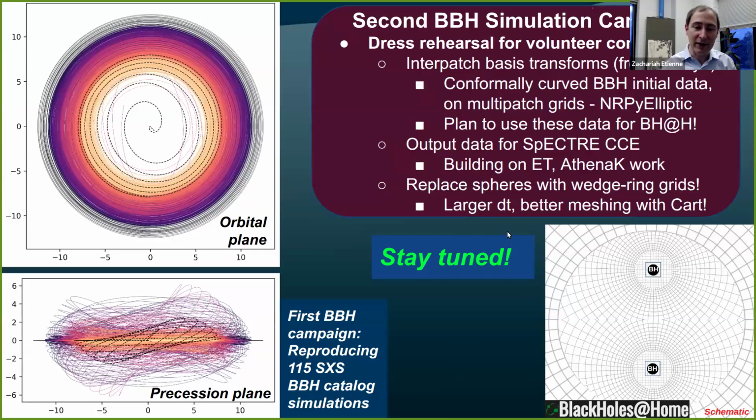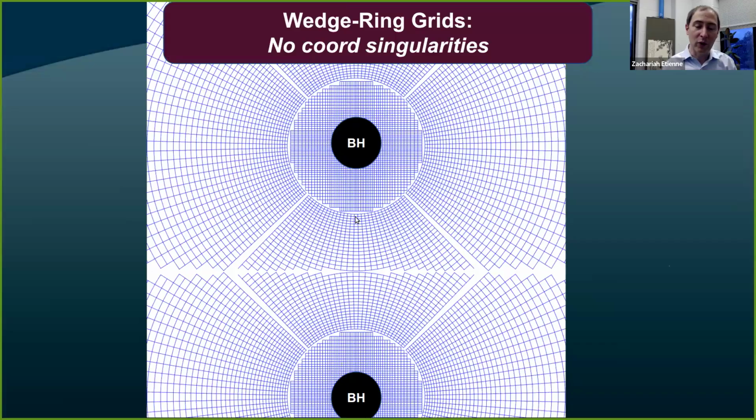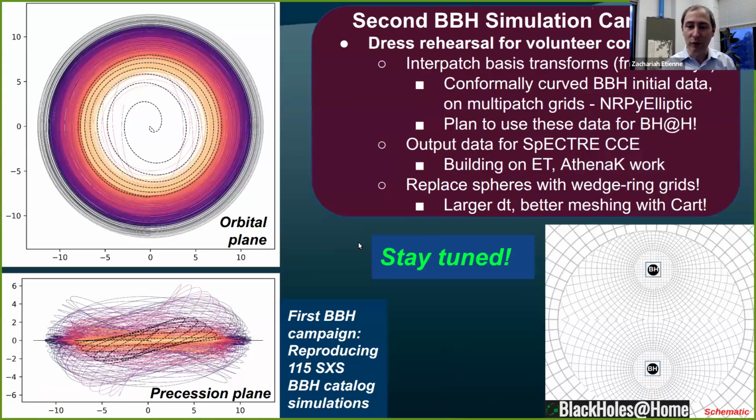And that's a very exciting possibility, because for one thing, there's no grid focusing along the z-axis anymore. And so we don't have issues with our CFL, our time step being small, just because we have a spherical grid. So a lot of cool things can happen out of that.